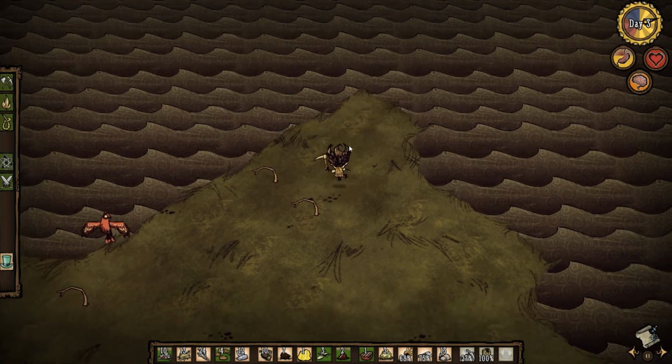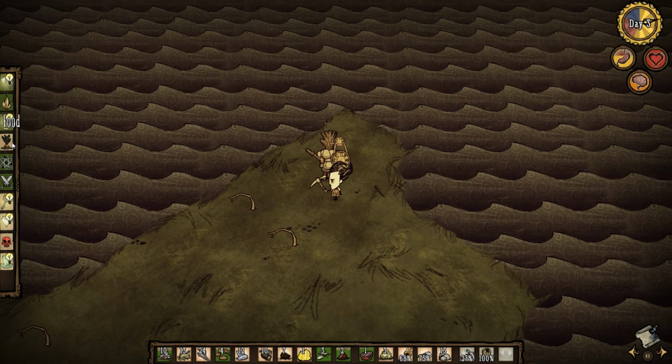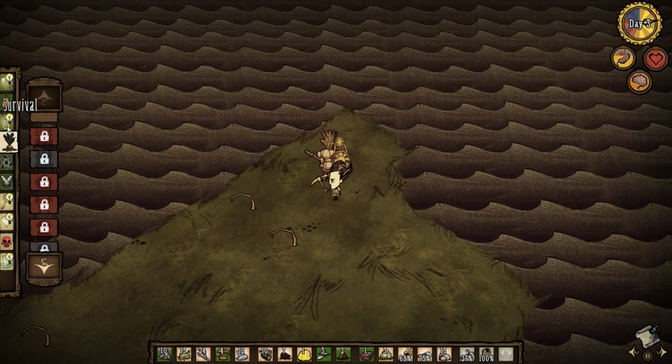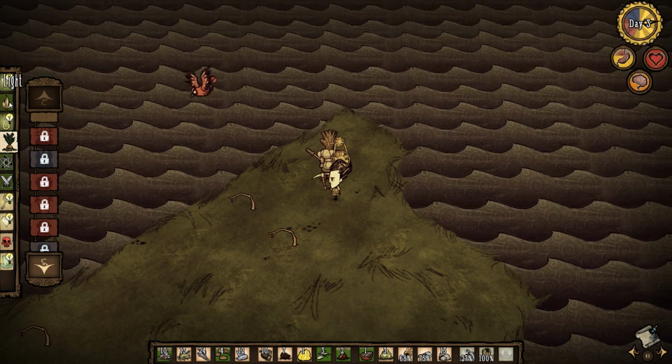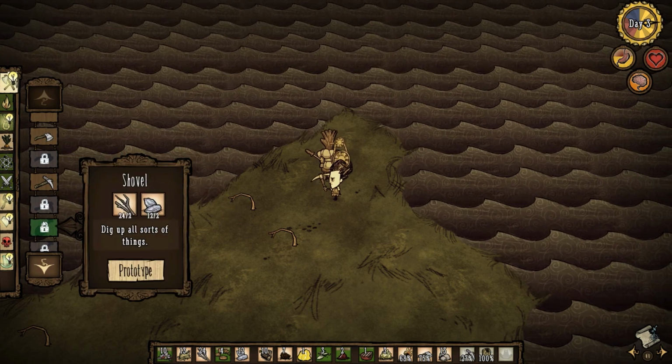Science machine, build it. Looks like a scarecrow. Maybe it will scare people. Aha, look at the options it's given me. Food, a basic farm, an improved farm. See, all stuff I need. I need manure for a farm, of course I do. That's not going to be a pleasant experience to get, I wouldn't imagine.